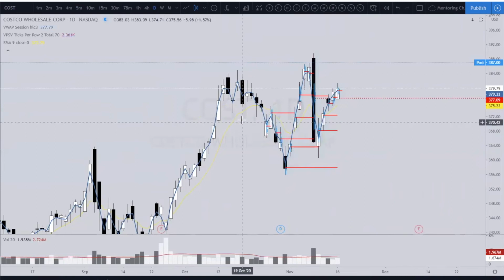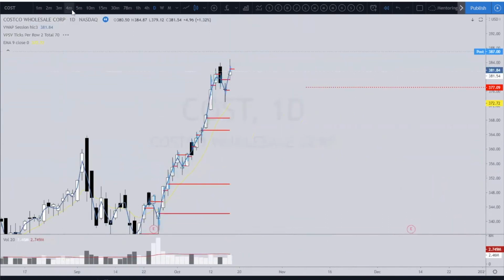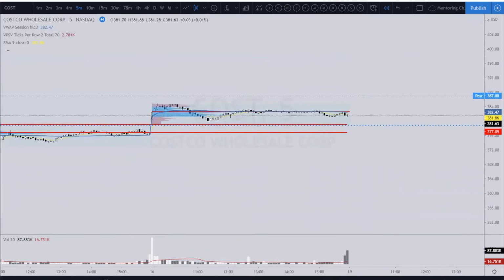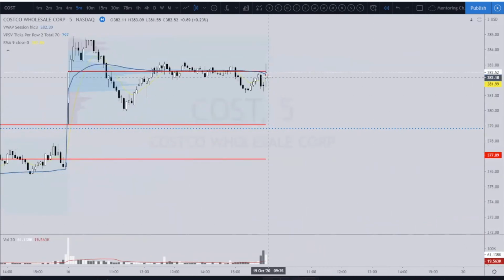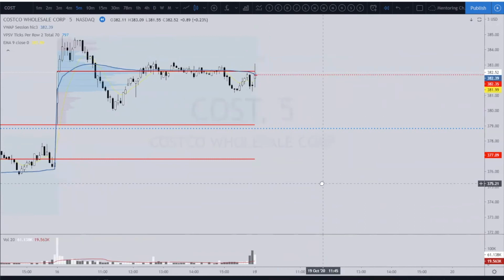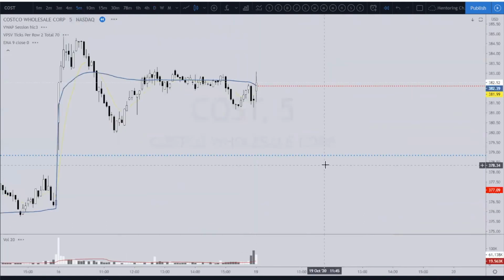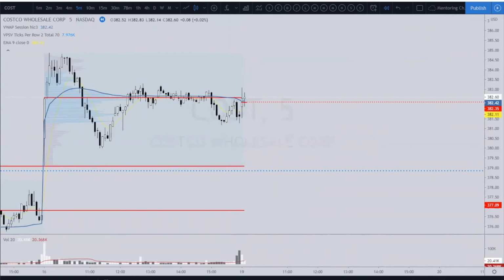Now, if we go and look at another example right here, we'll just go to the 5-minute chart and let's play the first candle. Let's mark that point of control. This was the right day, right? Let's just take a quick peek here. Yeah, it is. So let's go back to the 5-minute. Now we already know what happens, but I want you to watch the point of control and see what the point of control does as this is moving.